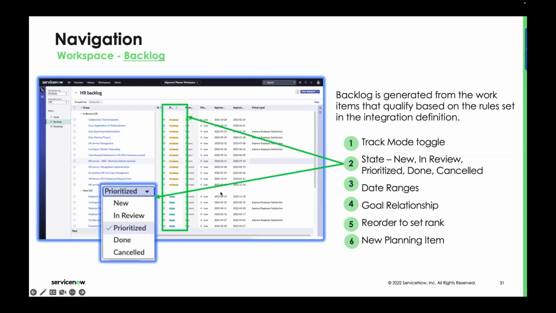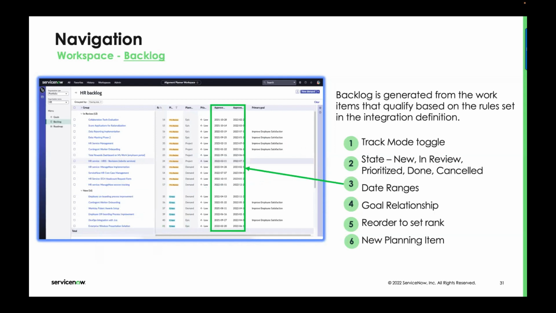So you'll look here at the prioritize. We mentioned this earlier, but prioritization is what shows in the roadmap. But you may have lots of things that are in review state or new that just came in as a result of integration running and pulling information in. You haven't really spent time looking at them yet, or maybe they're being considered. And this is where you do your stack ranking, right? This is where you start to move things up and down where you think they might fall next into the roadmap.